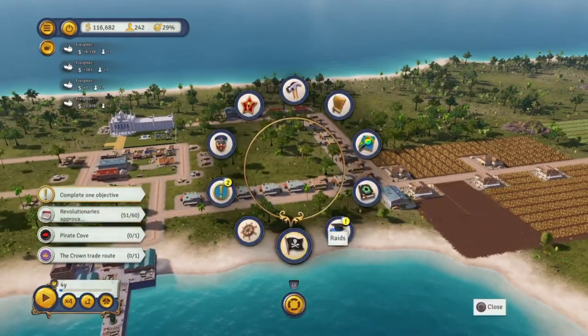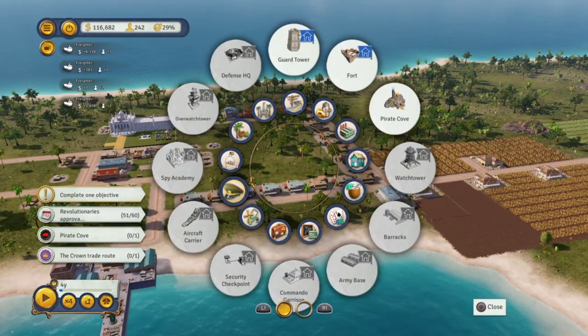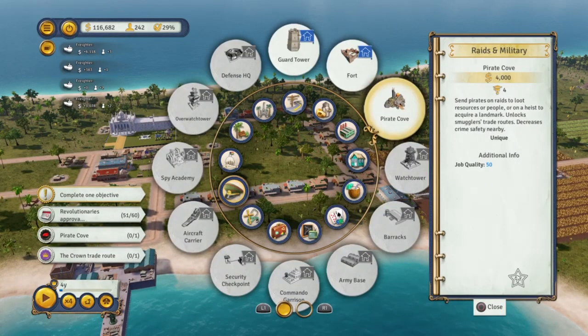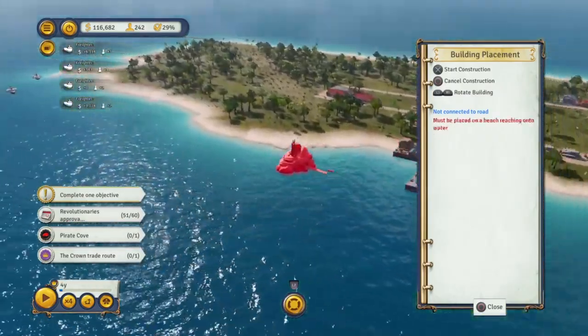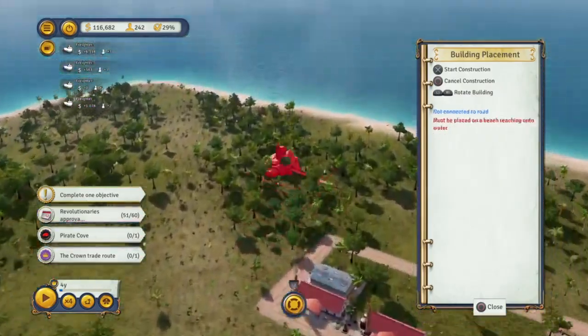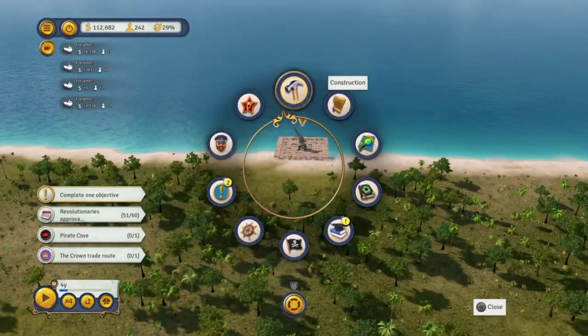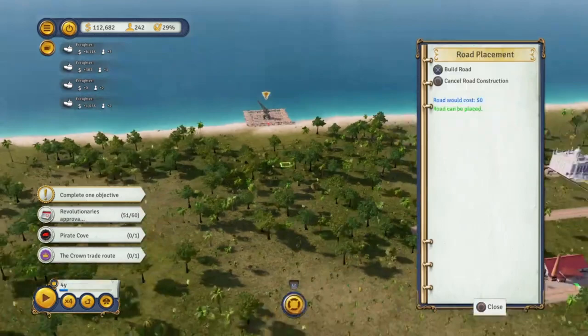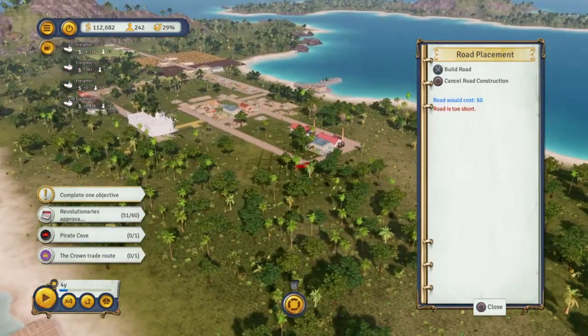Pirate cove, oh yeah, I need to remember. We need to build a pirate cove. So with a pirate, oh, it's 4,000. That's expensive. Okay, guys, we're gonna hide it right here, back at the island. The crown. Don't tell the crown, guys, because if you tell them, you're gonna be in big trouble.